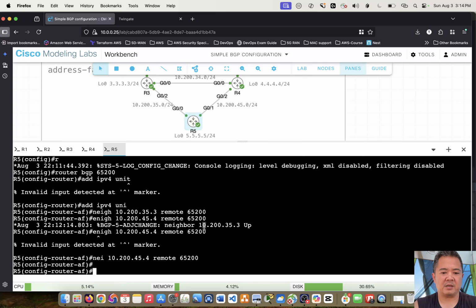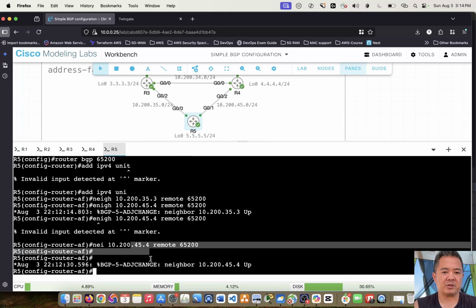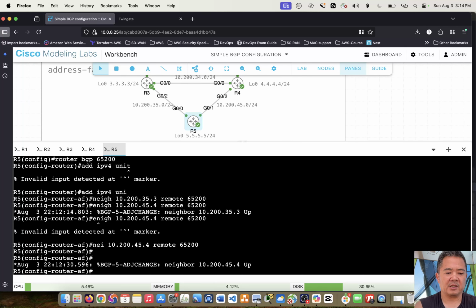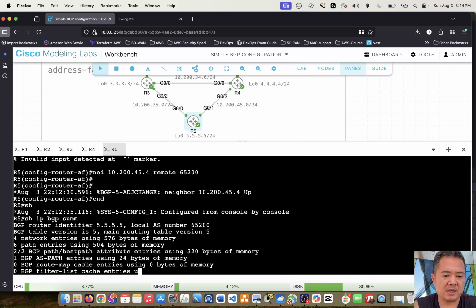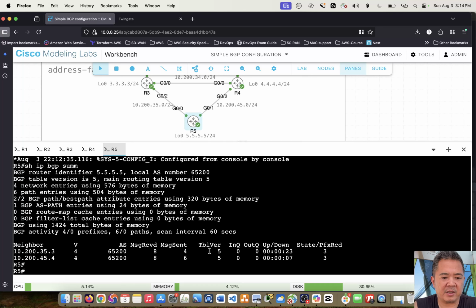All right, so we see the connection to R3 is up, and we're waiting for the connection to R4, and there it is. Show IP BGP summary, and we have it here. R3 and R4 are good to go. Let's see.